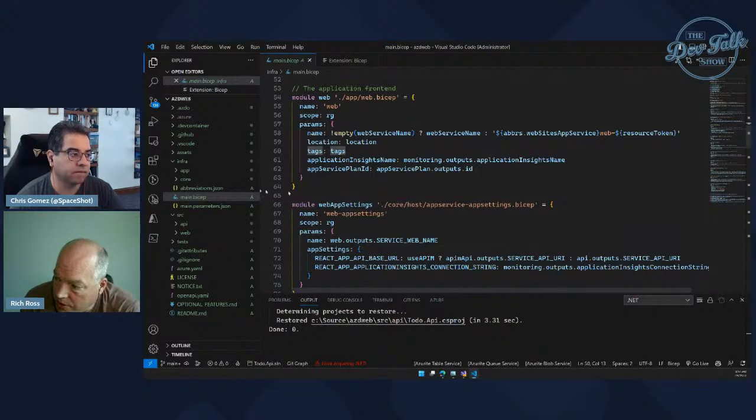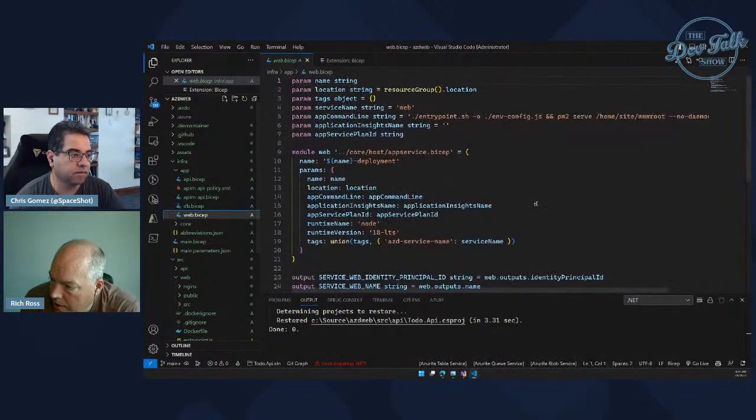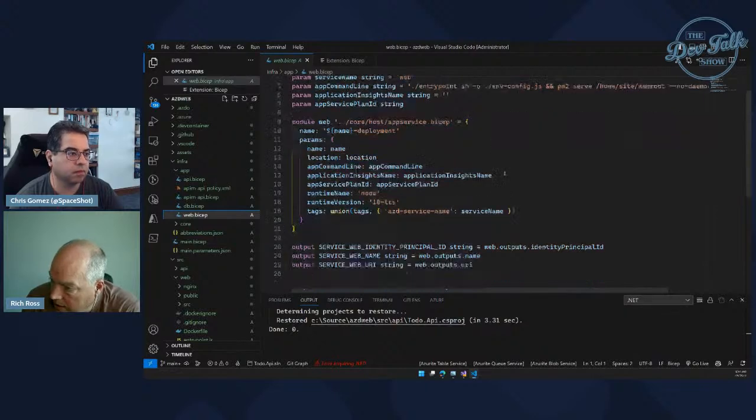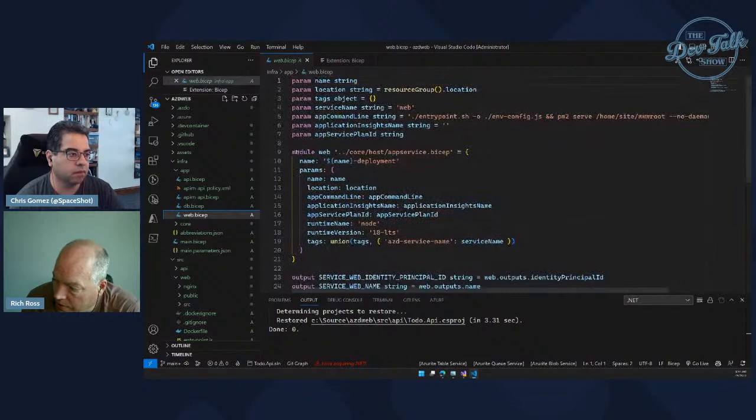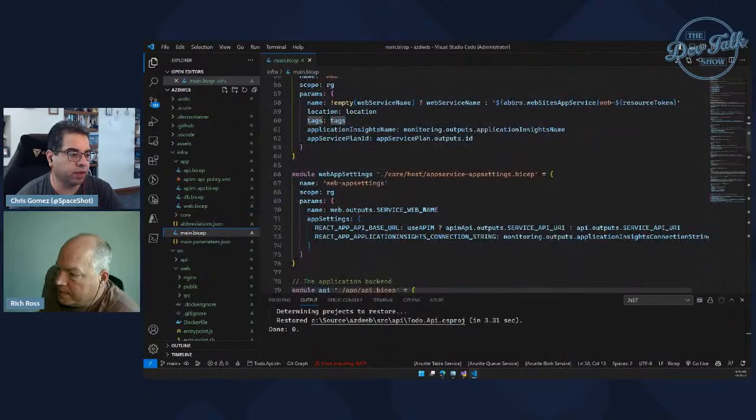So if you're to go into the folder structure, up three from where you are now, with the main, yeah, because it's the infrastructure bit. So app web bicep, and what web bicep is, see here, is a module. And inside of that module, they've created the parameters, and they've got essentially the definition of what gets created, and then what the outputs from that is. Right. Which is cool. Right. You were starting with the main bicep with, let's see.